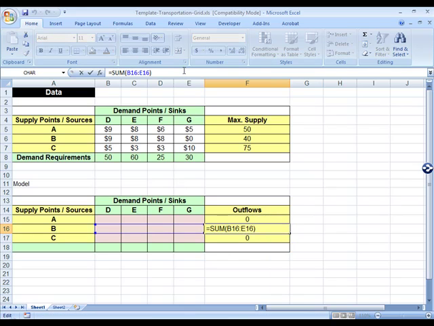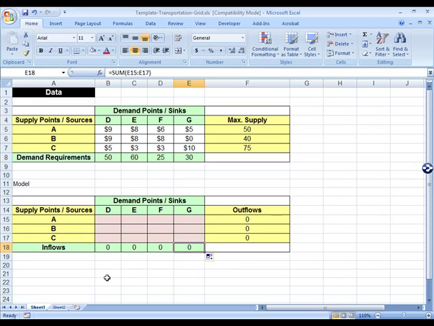So for supply point B, I want to take the sum of everything that's coming out of B. And for supply point C, I want to take the sum of everything that's coming out of C. Similarly, at the bottom of every column, I want to have the inflows into D, E, F, and G, which simply means I'm going to take the sum of everything that's going into D. Similarly, everything that's going into E, F, or G. So everything that is being provided from the various supply points to that specific demand point. So you're taking the sum of column and representing that as your inflow.